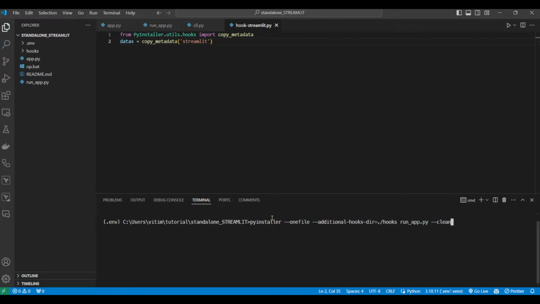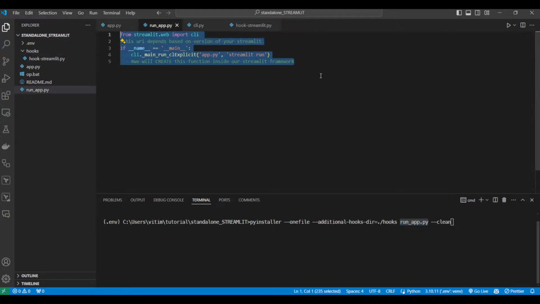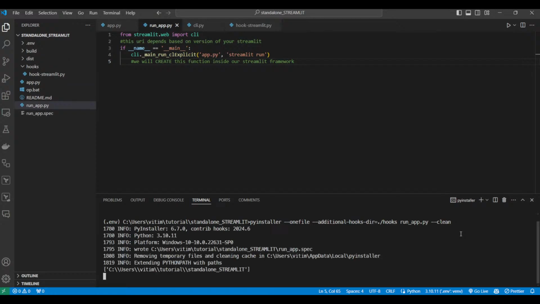So PyInstaller, one file, additional hooks, and this directory, hooks. Run app.py, and yes, what else can go wrong here?